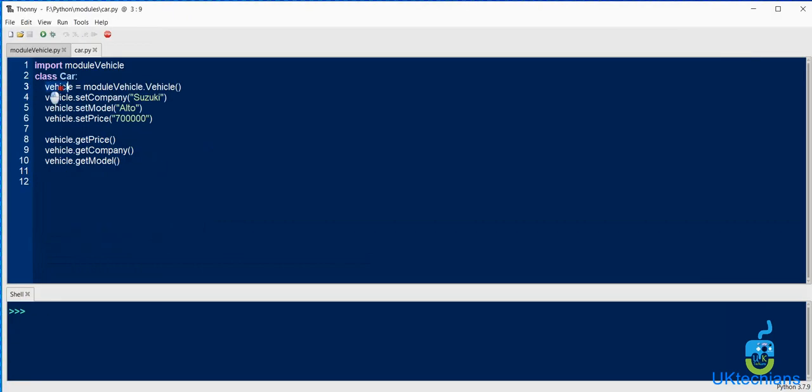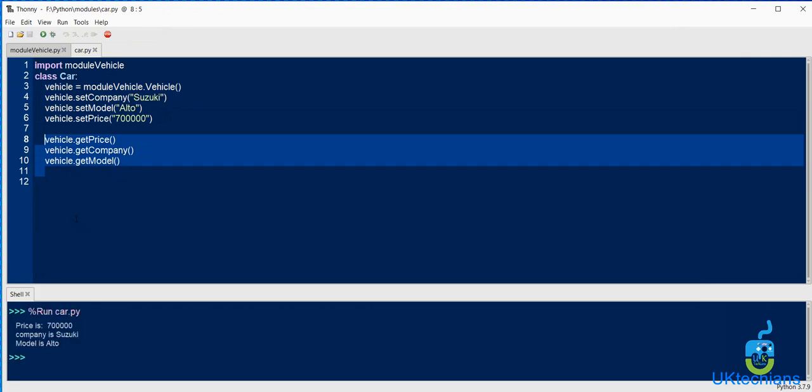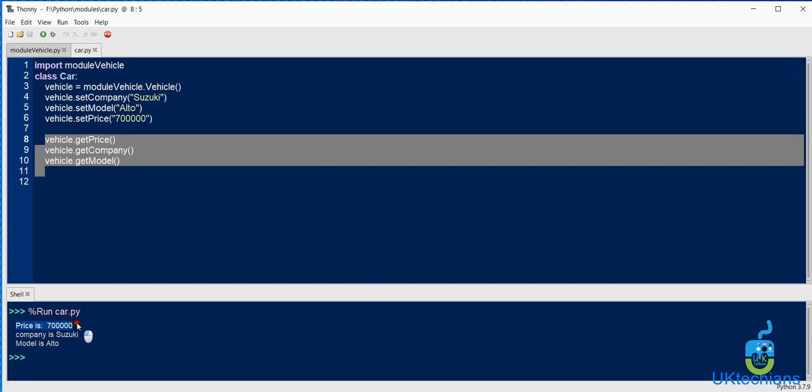We just set the values over here and get the values over here. So just Ctrl S and F5 to run and see. Price is 7 lakh, company is Suzuki, and model is Alto, right?